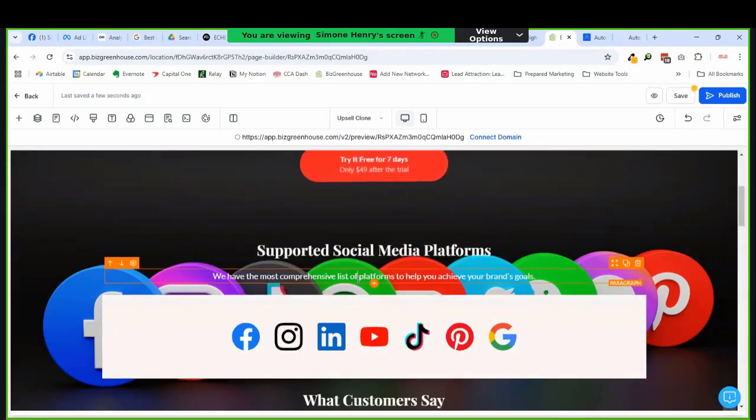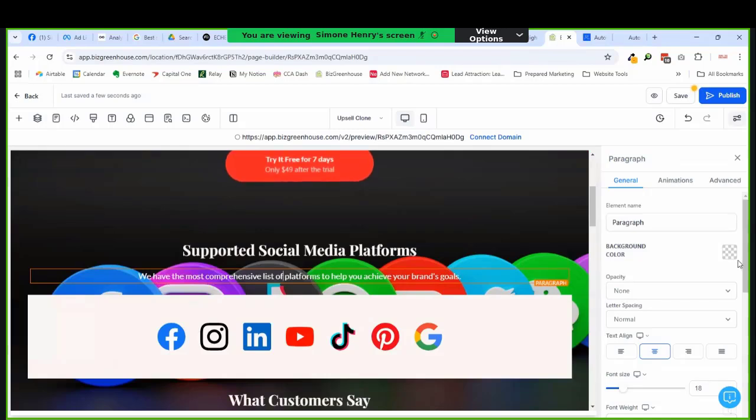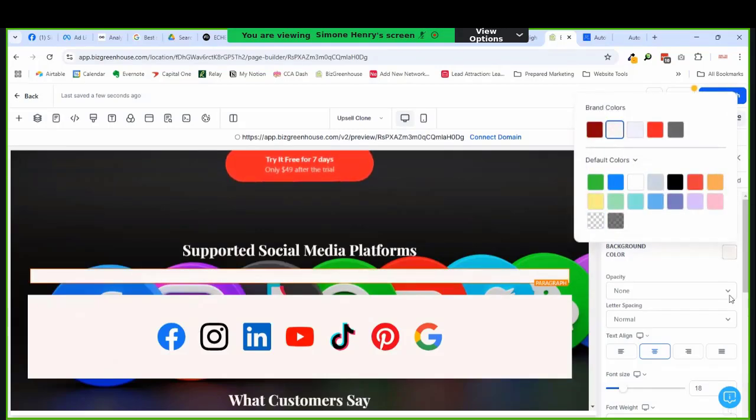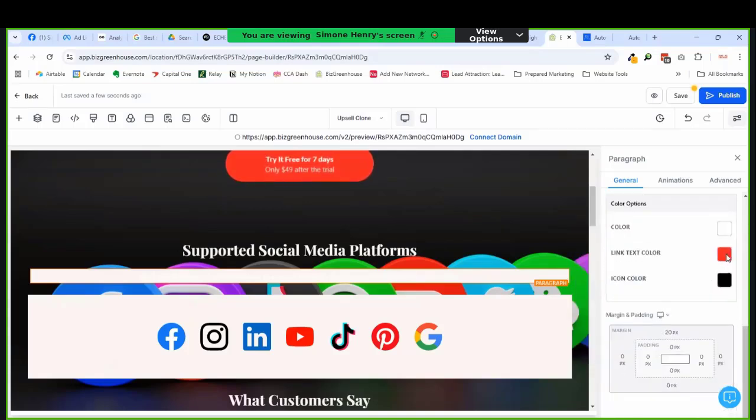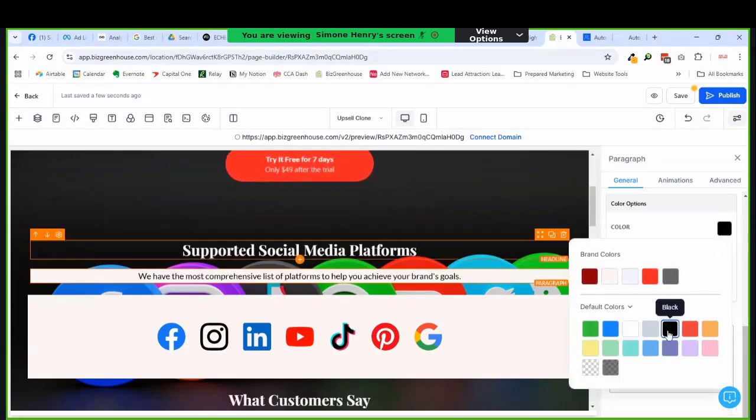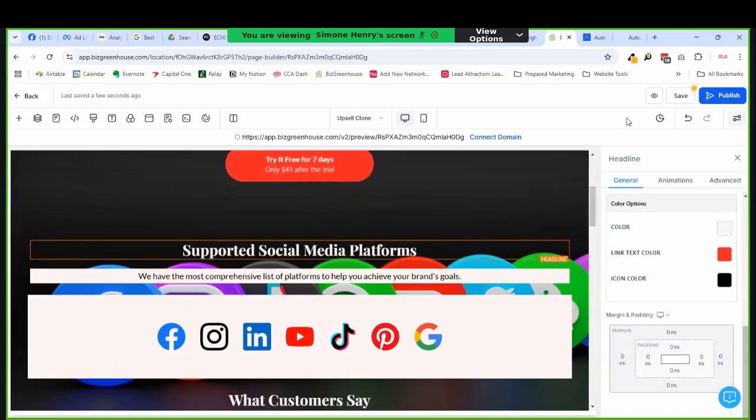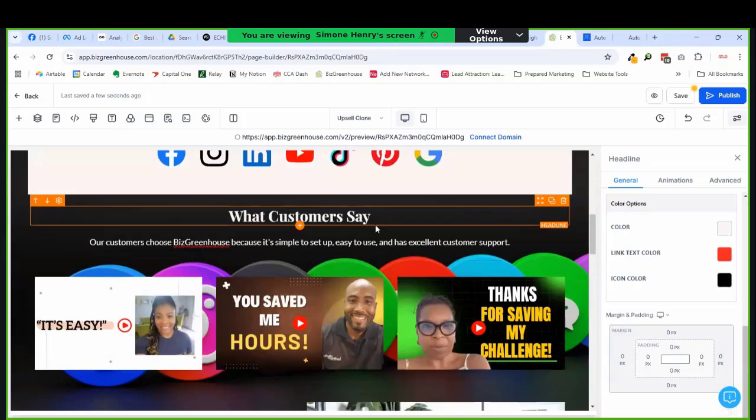Let's see if I close this over here. The headline text looks okay. Same here. The same thing here. Let's do the same thing. Okay, close. Thank you.